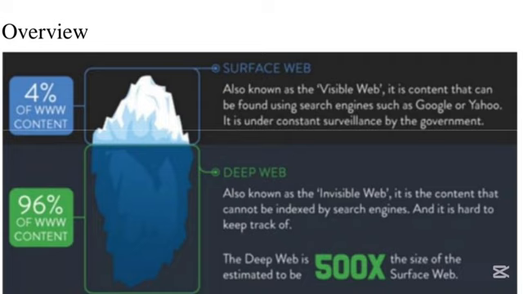Now the deep web is estimated to be 500 times the size of the surface web. So the deep web is very, very huge. Let me say the surface web will take like 30% of the internet, and the deep web will take like 70% of the internet. So what we are searching on Google and seeing is just something small. Maybe we say that you use Google Docs to get deeper, to get some credentials, but sometimes visiting the dark web makes you see some things. So let's move forward.